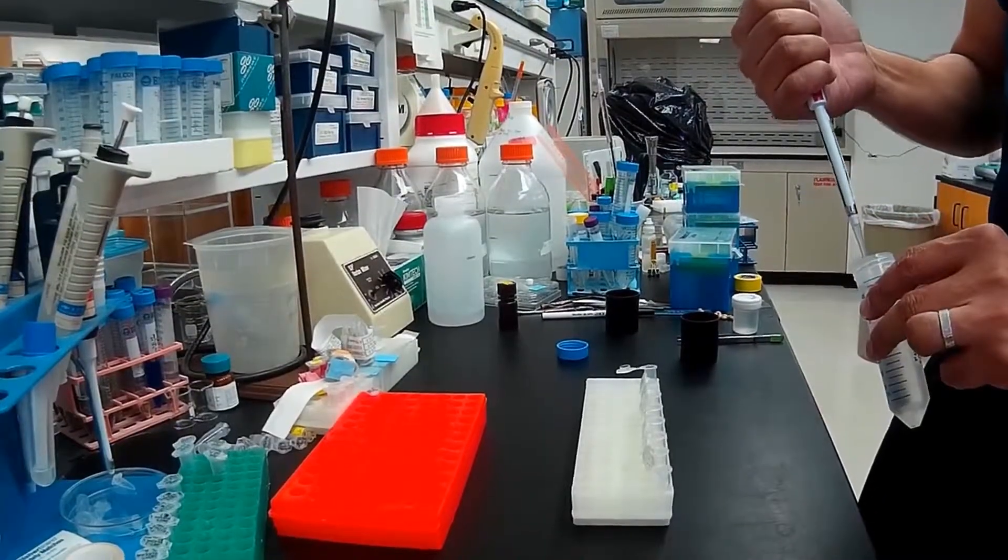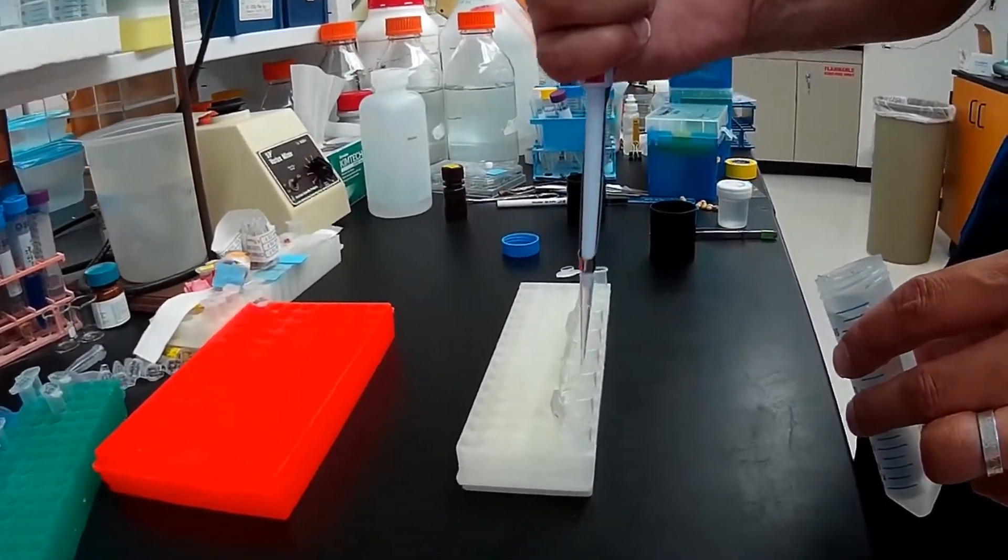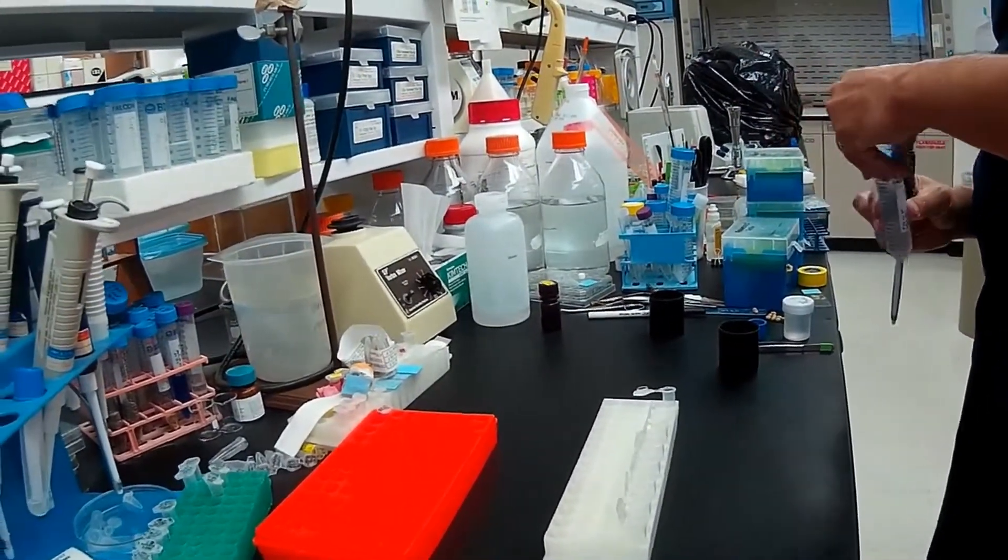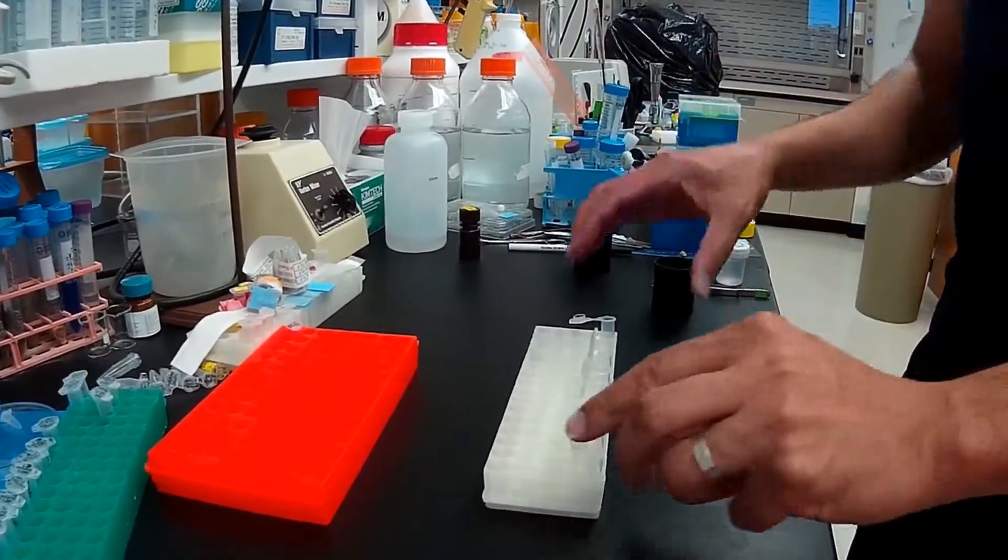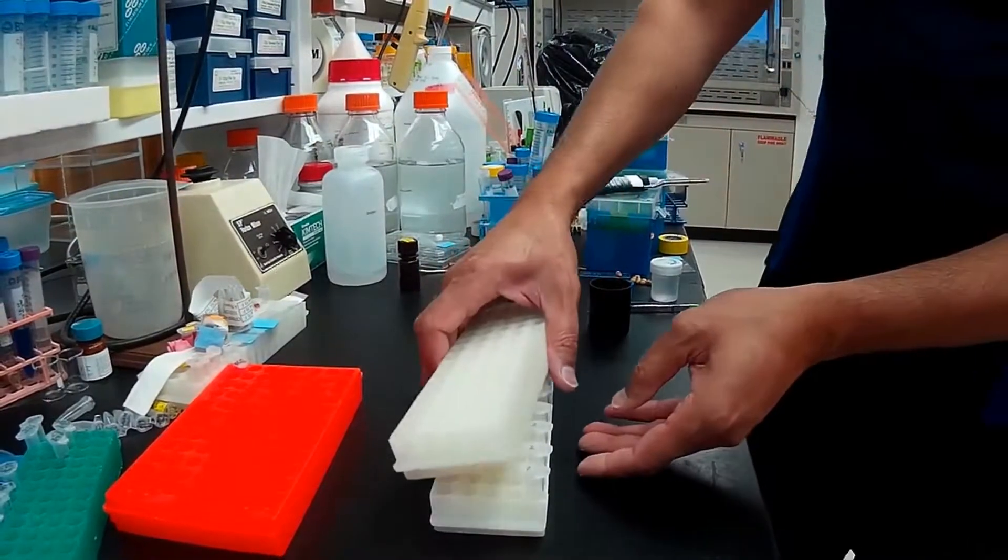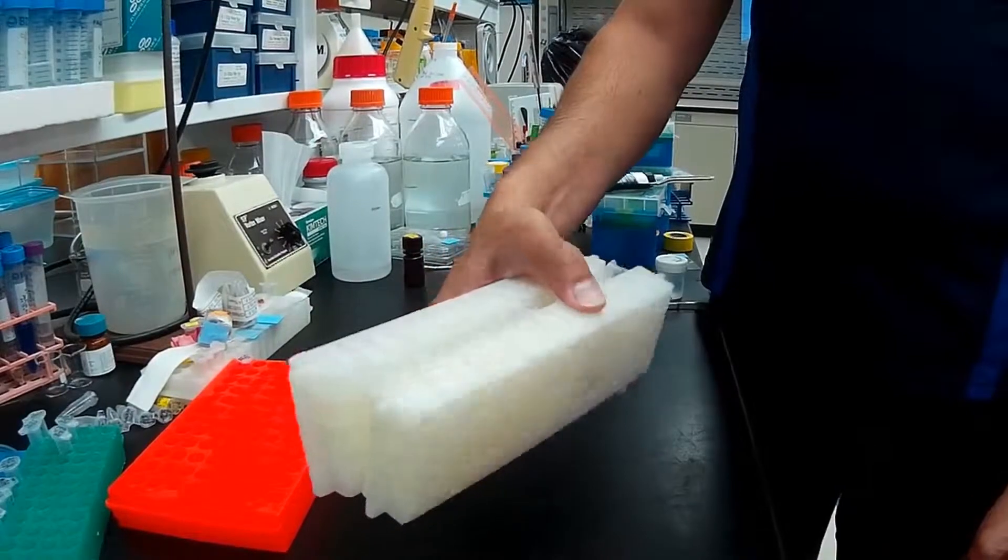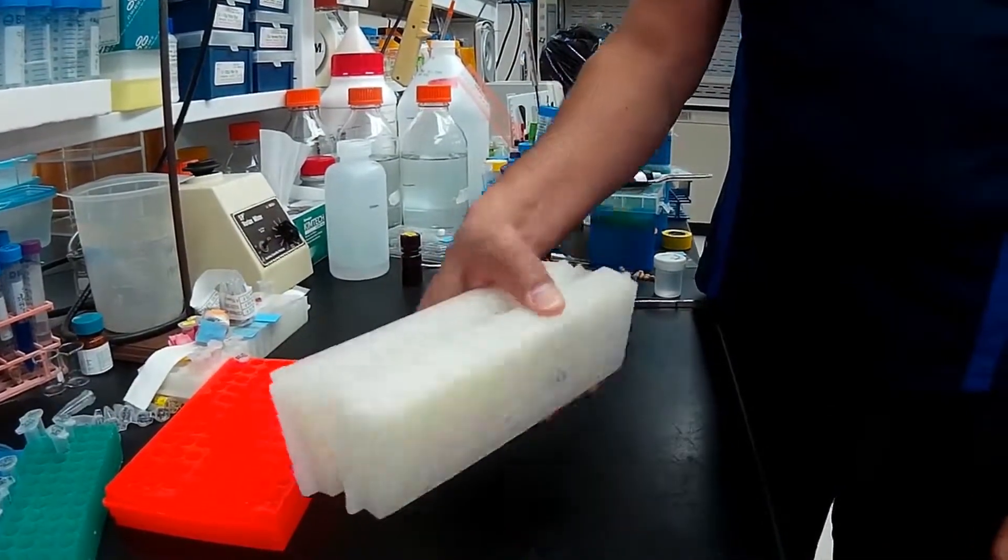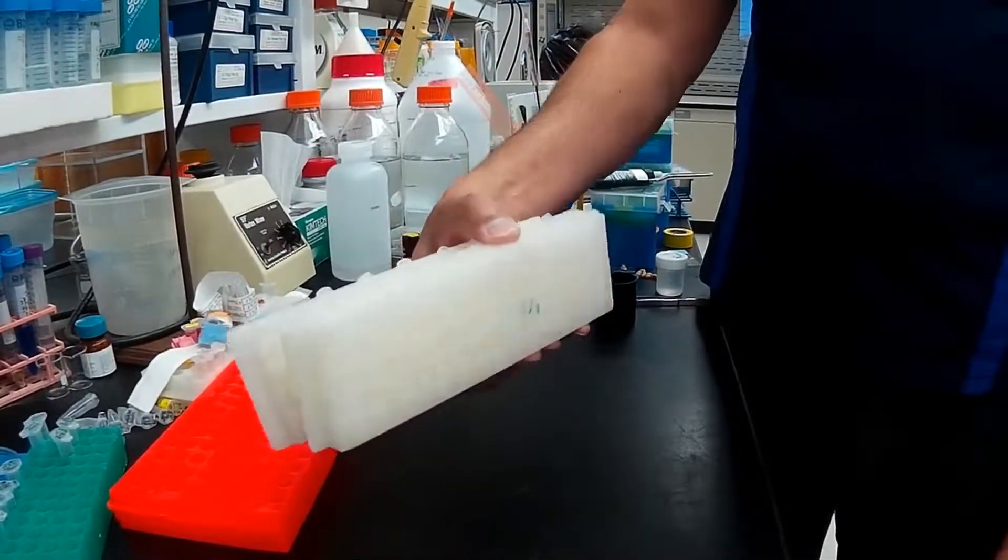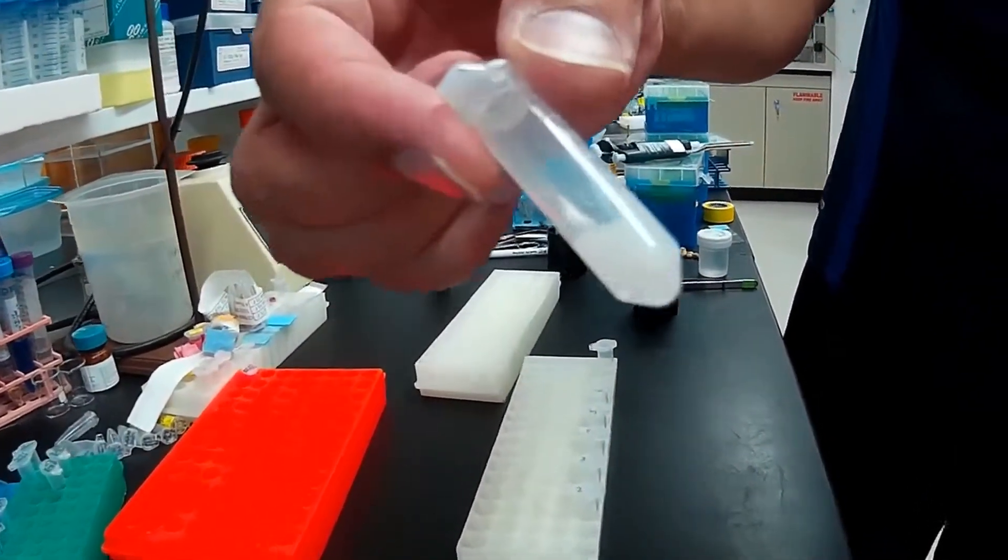Next, 75 microliters of ice cold or fridge cold solution three are added to precipitate proteins and genomic DNA. The tubes can be mixed with the aid of an inverted pipette test tube rack. If there's a hole in the tube that was not taped, the tube should not be completely inverted upside down, just turn to their side. You can see a precipitate has formed.